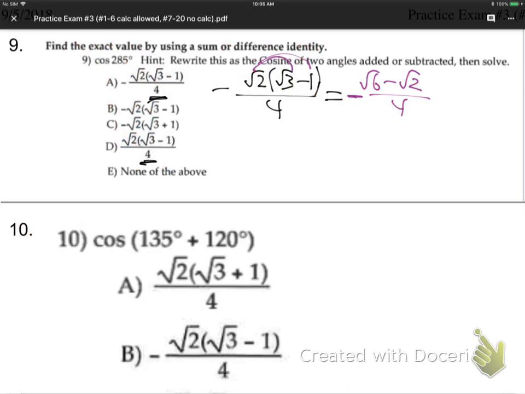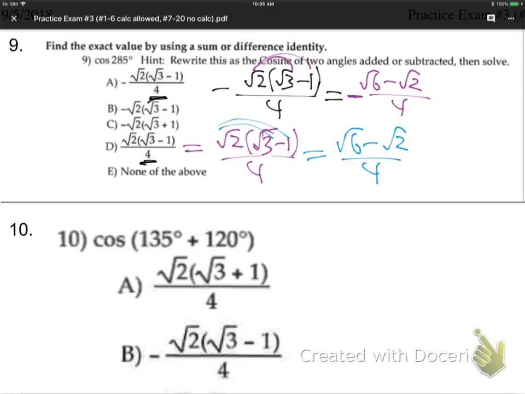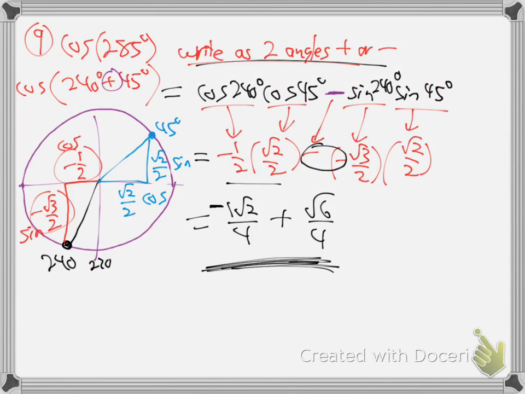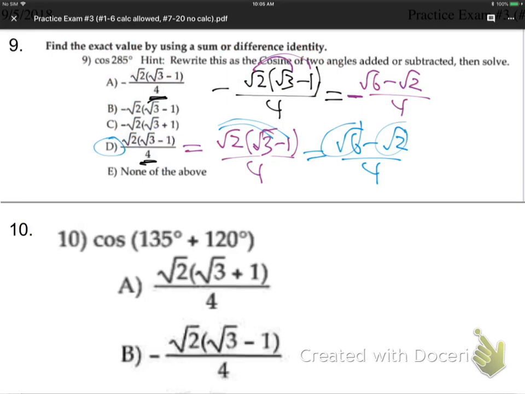Let's try the other one. How about this one? Same kind of thing. We got a root 2 times root 3 minus 1 all over 4. Let's FOIL that one out and see what we get there. So here we go. Boom, boom. I get root 6 minus root 2 all over 4. It's the same thing, and that was negative one. Oh, I see. So they're very similar except for the negative sign. Now, which is right? Are they the same as mine? See, root 6 minus root 2. Root 6 minus root 2, D. Do y'all see that?